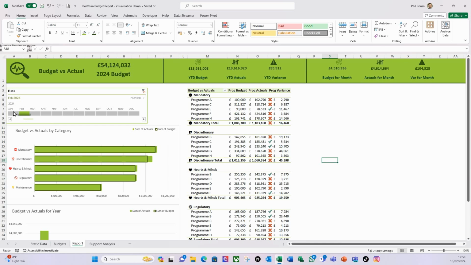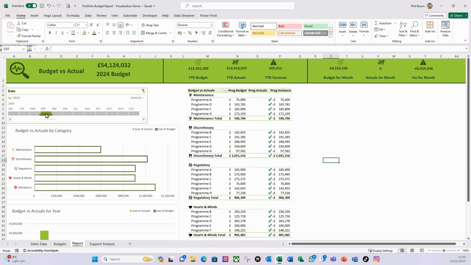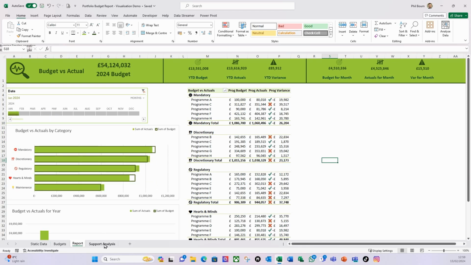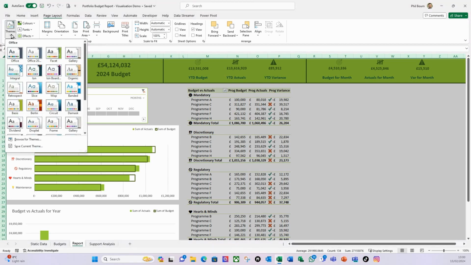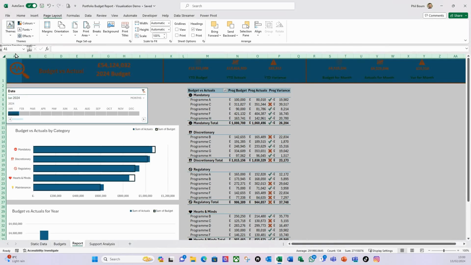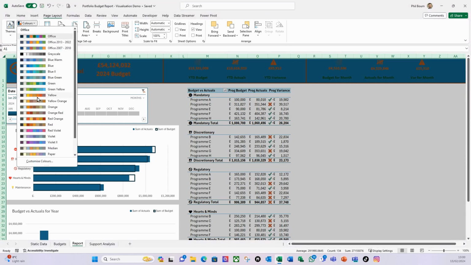So now, if you look at your budget for a month, if I do that, you'll see certain things are changing. Everything's dynamic, like so. And if I want to play with the theme here, I'm going to select this corner here, and let's go to page layouts. I'm going to go with office, and then color themes. I can change these color themes like so.